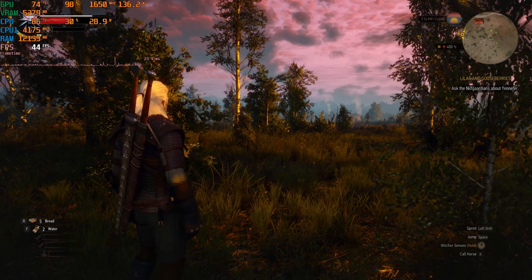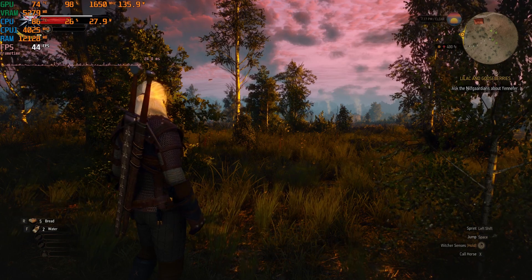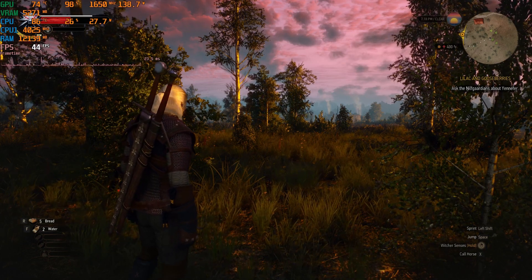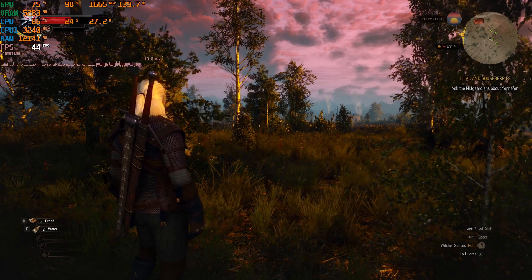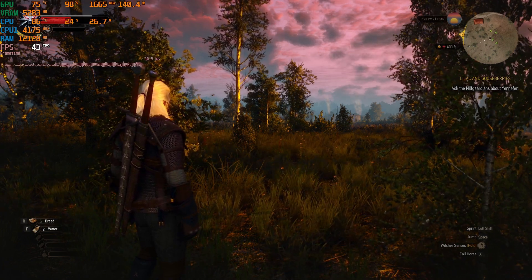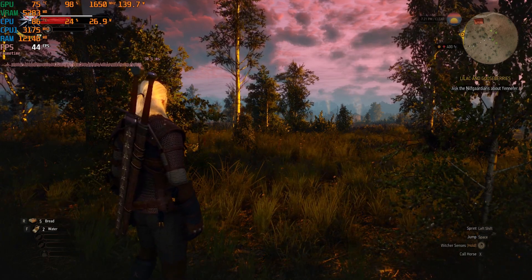Hi guys, I'm here with a very quick video. I seem to have a very cool bug in this game that sometimes happens and sometimes doesn't. Whenever I turn on Nvidia Reflex, it lowers the FPS, but sometimes it doesn't. It's very weird, but as you can see right now, my FPS is 43 to 44 and it seems to be fine — it's in the 40s.